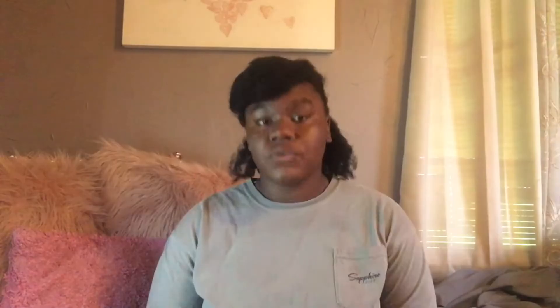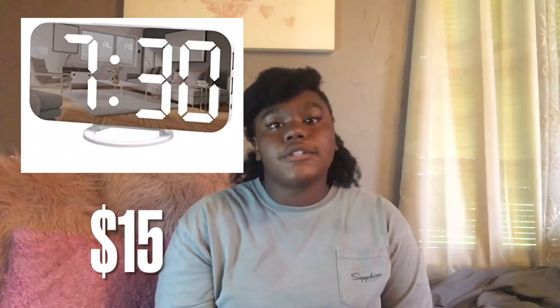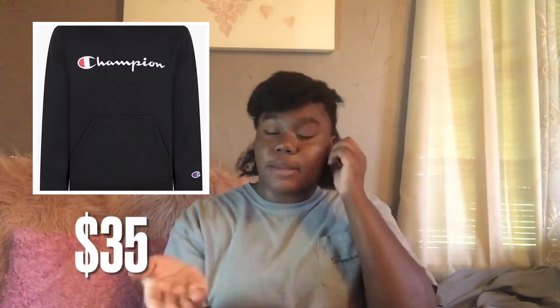You can also buy them wallets, gym gear, or water bottles. Water bottles can be really cheap or really expensive, so at your own price. If you like LED lights, you can buy LED lamps or LED lights for your room — just make sure to measure your room so you get the right length. You can buy home decor like bedsheets and similar items. If you like to read, you can get books. And lastly in this category, you can buy hoodies. Hoodies range in price depending on the brand, but the one I found costs $35.